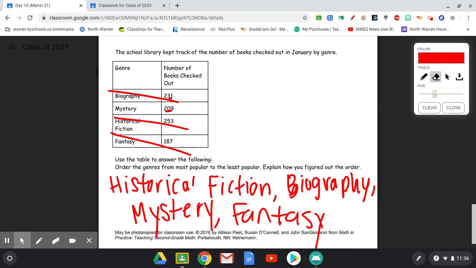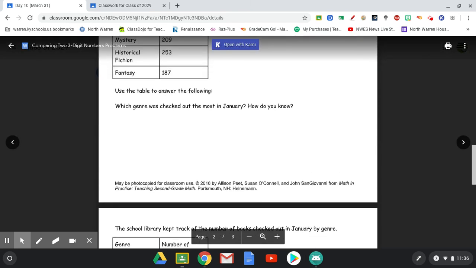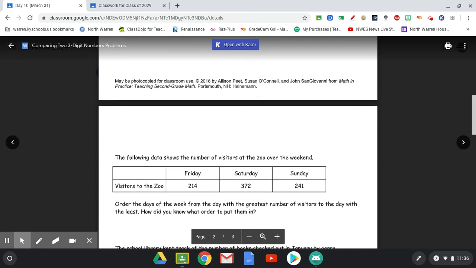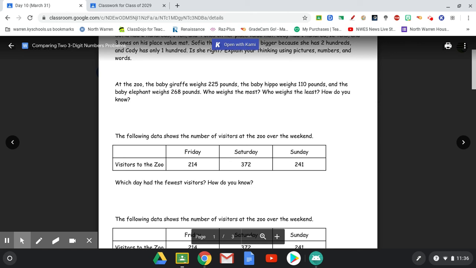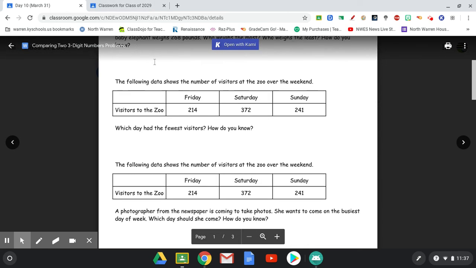So I am kind of showing my work by explaining it, whereas you would need to be writing down how you figured out the order. And I want you to talk about the hundreds versus the tens and those types of things, kind of writing out what I was saying, okay? So this was comparing two 3-digit numbers. Thank you for going along and checking your answer, and it's totally okay if you're going back and working with me as well, okay? So thank you very much.